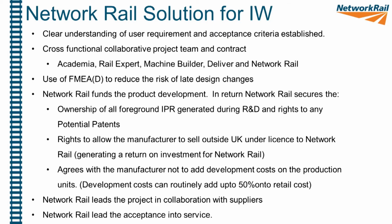And there's a few other things on there, but I think one of the big things really is getting Network Rail and our suppliers, such as our contractors such as Colas, to actually work with the suppliers and help bring that innovation into the field. Because as Nick sort of suggested there, it's very hard to get rail access to test this equipment, and we really need to do something there.